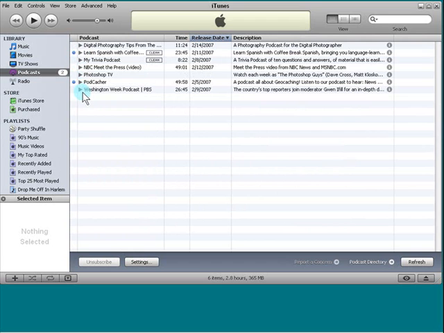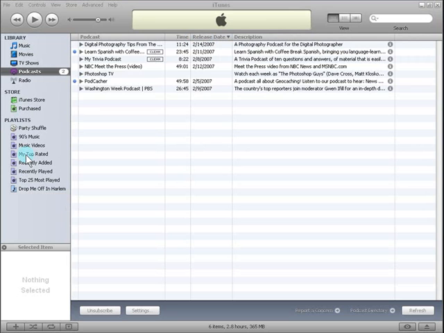Secondly, in order to update Washington Week in Review, the Meet the Press, and for that matter, all of these podcasts, you just click on this button once a week, and your podcast that you subscribe to will be updated automatically.